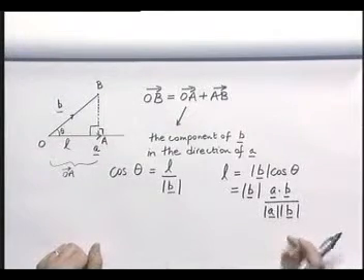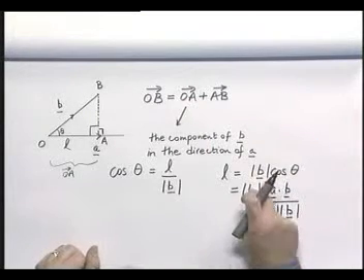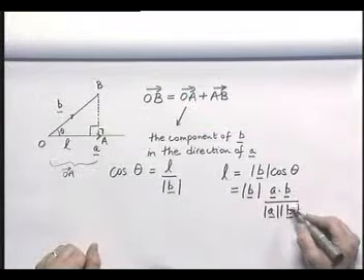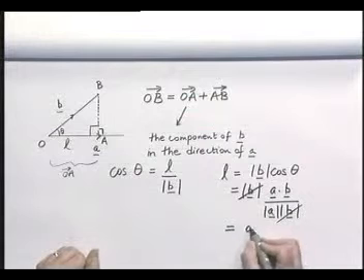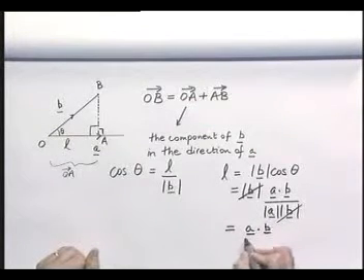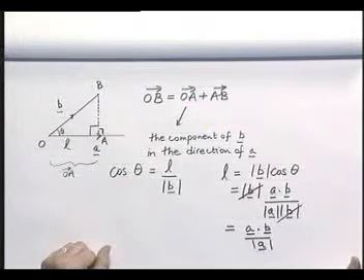Now, we've already got an expression for the cosine of this angle in the previous work that we've done. We already know that the cosine of theta can be written as the dot product of A and B divided by the modulus of A times the modulus of B. That's the result we've just had. So if we look at this expression now, you'll see with a modulus of B in the numerator and a modulus of B in the denominator, they cancel. So we can write this as A dot B over the modulus of A. Let me write that down again on the next page.